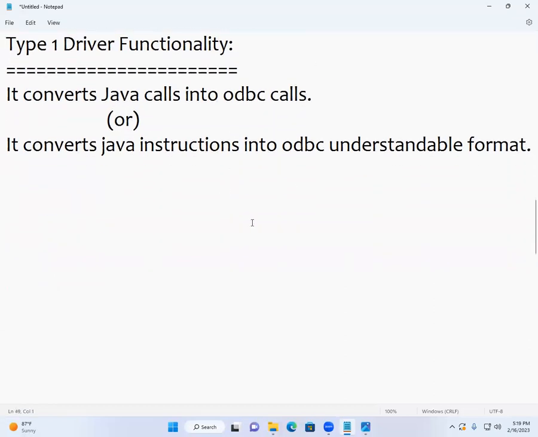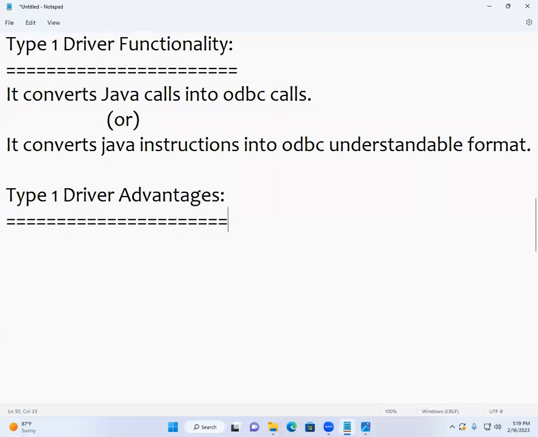That is in the advantage, disadvantage category. I'll show you. Now, type 1 driver advantages. Now, seeing that architecture, or seeing that first diagram, you can give the answer. If you want to change the database, is it required to change the type 1 JDBC driver?